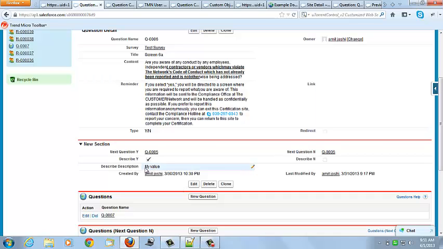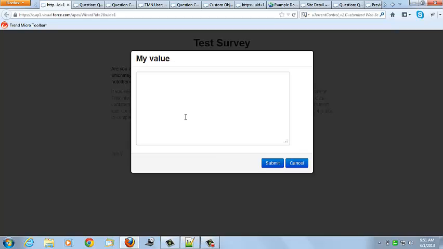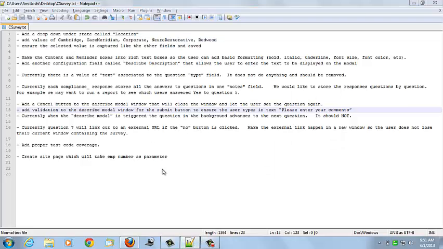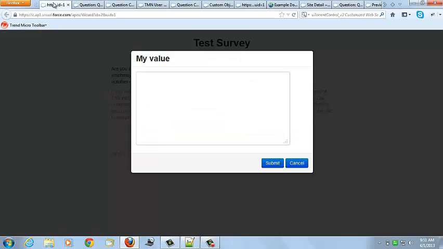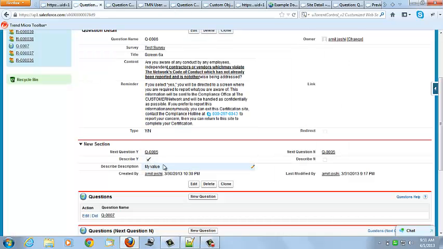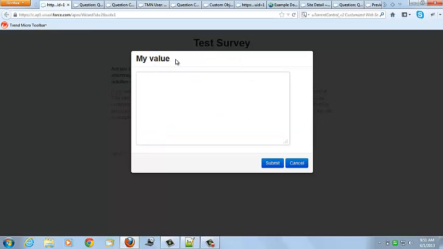Here we have given my value, and this title would be displayed on that modal window. Note that if you don't give any value here and just save it, then this modal window doesn't have any title, it will be blank. So you need to give the value here, then only it will display, otherwise it will be left blank.